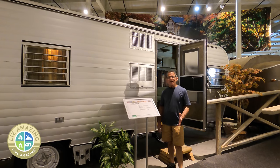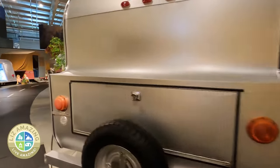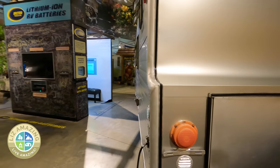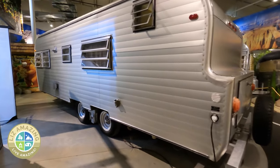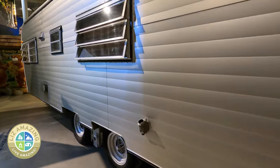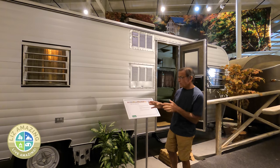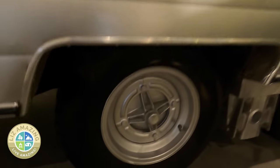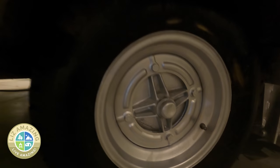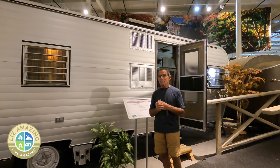This is a 1967 FAN Luxury Liner. FAN was actually the initials of the founder of the company, Franklin A. Newcomer. What's interesting about this trailer is that a 1967 model already has a torsion bar suspension, which is used today and is considered the higher-end option in travel trailers. The wheels are also unusual — I don't know if they were purpose-built for this trailer, but they're not like any wheel I've ever seen. They have a four-lug pattern, and if you had to replace one, you'd be looking long and hard.